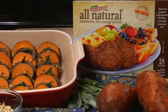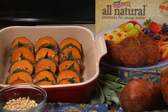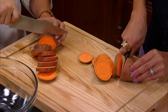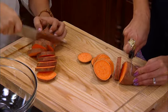So today we're making roasted sweet potatoes with Swaggerty's farm sausage, pine nuts, and sage. Sounds delish. Where do we begin? So first we're going to preheat our oven to 350 degrees. And then next we have some raw sweet potatoes that, if you'd like to help me, I've already sliced a few. And we're going to slice these the same thickness as the sausage patties.